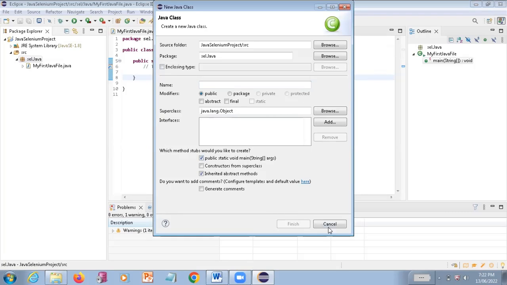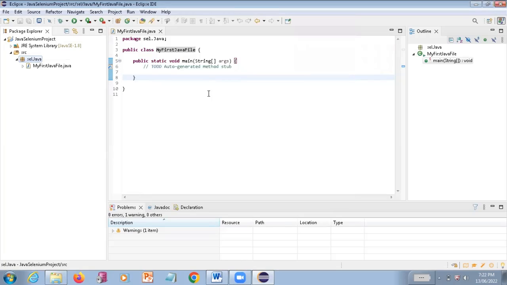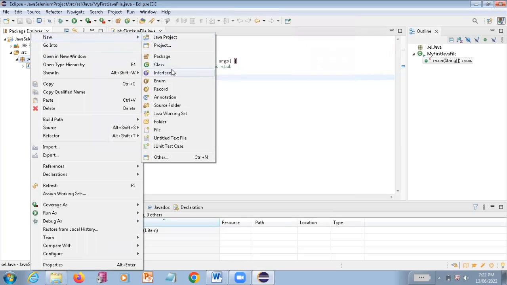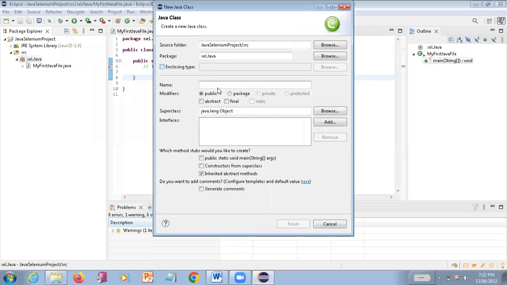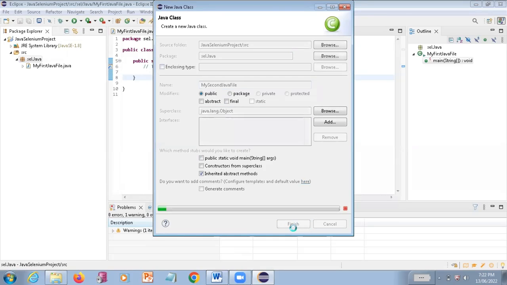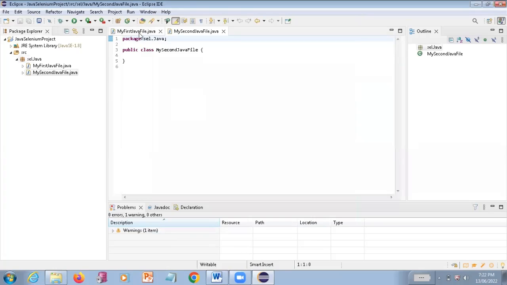If you do not select this option, you will not get the main method in this particular file. That means, see, I'll create another class, and I'm not going to check this option here. If I click on the Finish button, see here, this got created only with the package name and then public class name.